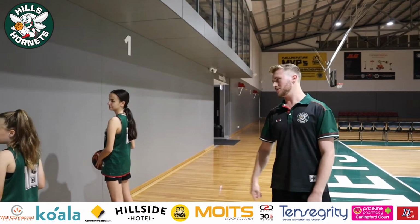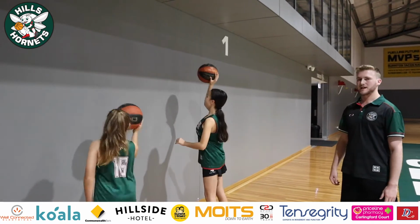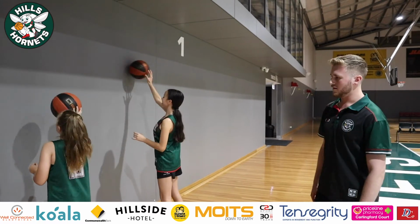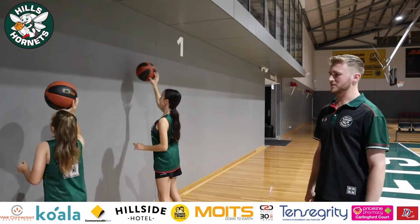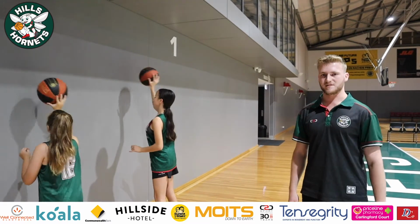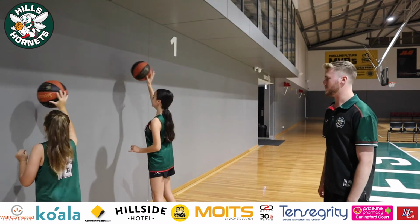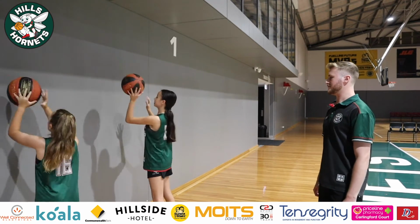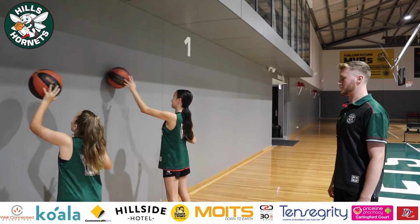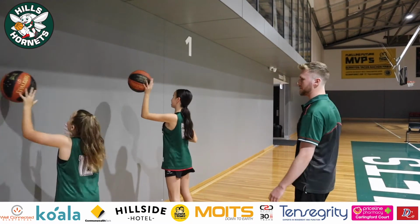Alright, we're going to do this as fast as we can. So just like the girls here, we go as hard as we can into the wall, keeping the ball on our fingertips. You want to do this for about 30 seconds. About halfway through you can switch hands. So test yourself, see how fast you can go, and when you feel comfortable you can put it into your left hand and go as hard as you can. There we go, left hand girls. Good, keep going, keep it nice and high.